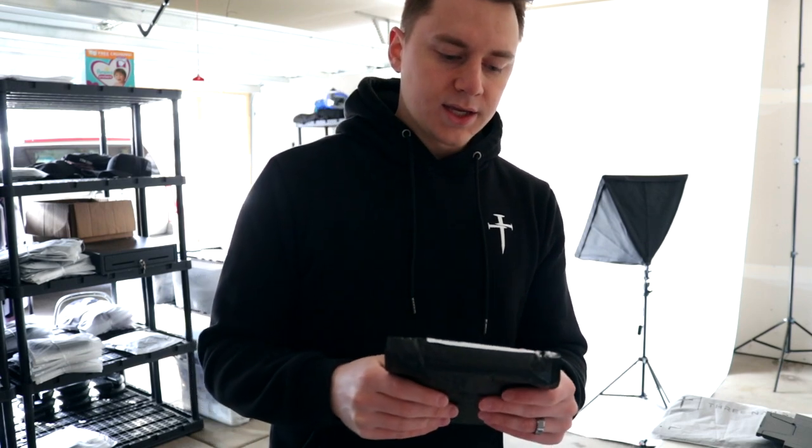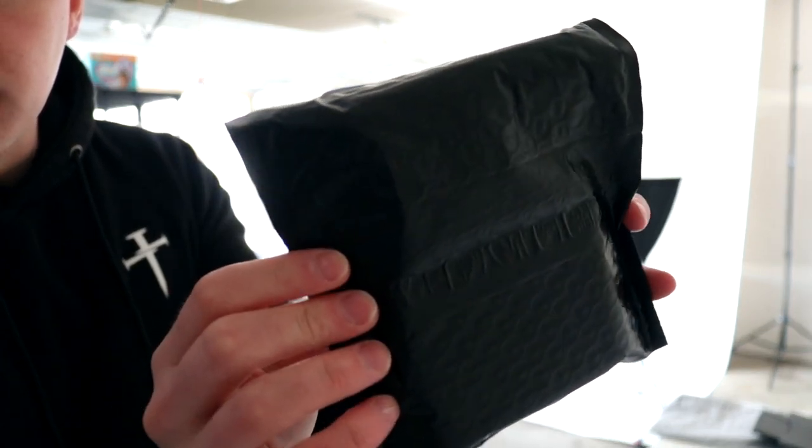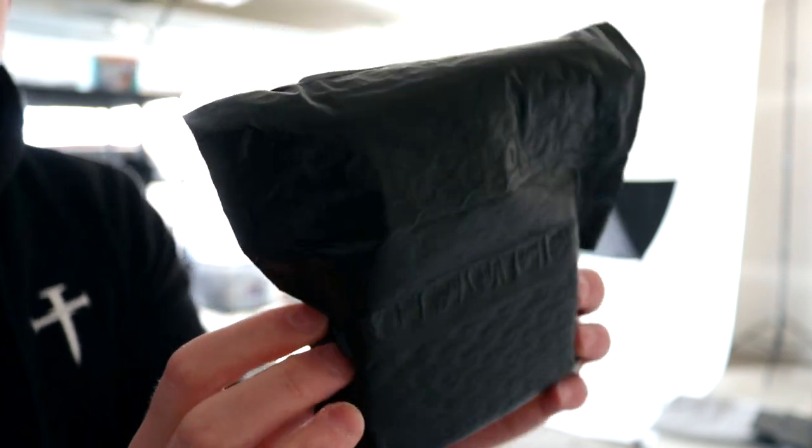So all of our packages, I don't know if you can see it, are bubble wrapped for the bracelets anyway. I need to cover up that information. But this is all bubble wrapped, so it's very secure. So when you order with Three Nails, we take our customer service very seriously, and the shipping and packaging, we want to make sure that everything's safe.